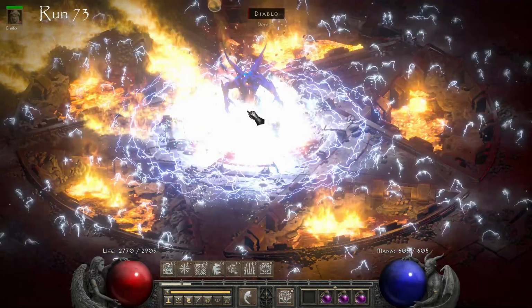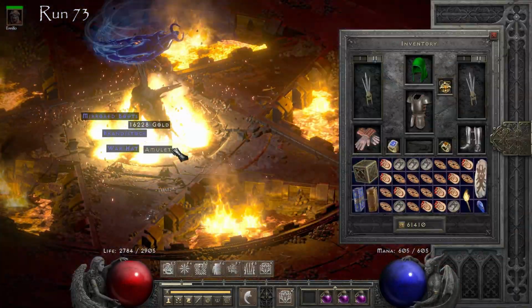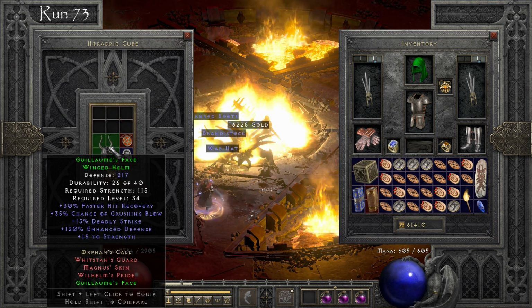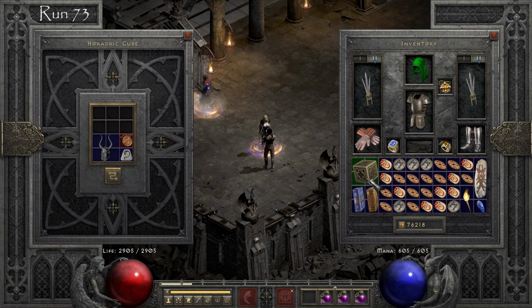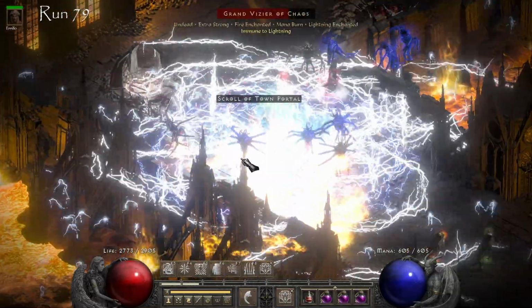On run 73 he's on with another interesting double drop. Ym's Face, which is such a nice item for an early Uber Smiter. That is at least the item I used for my first Uber kills. And of course then the unique amulet, which turns out to be Atma's Scarab. I really think the level 2 amplify damage on striking seems super strong, but the 5% chance to cast it seems too low for me.